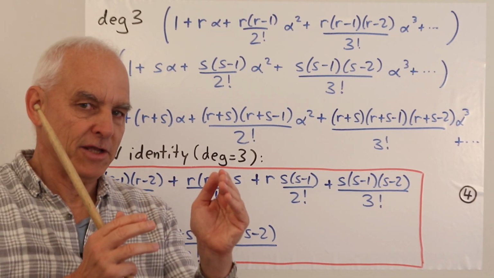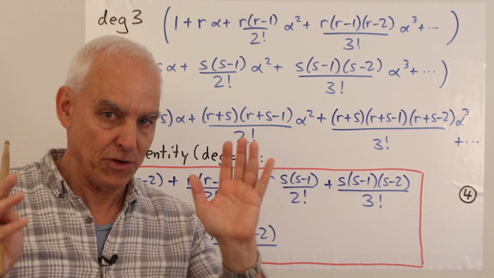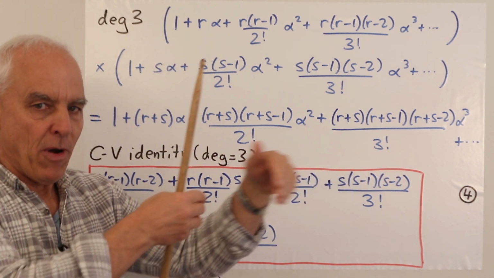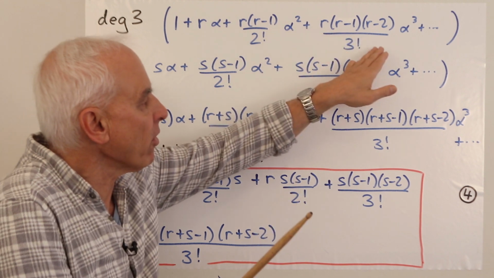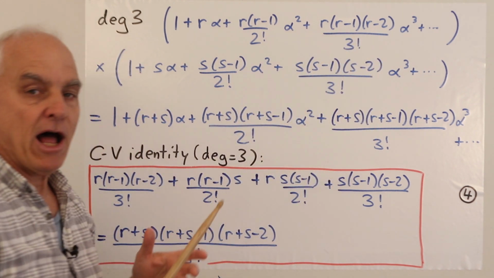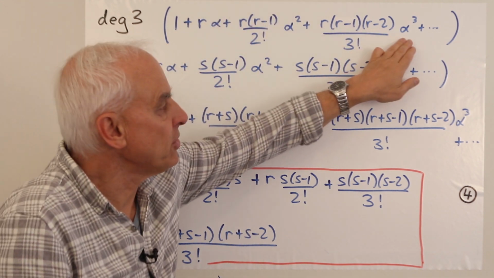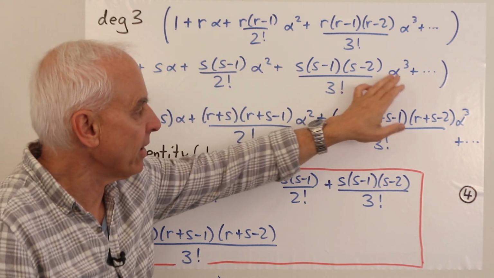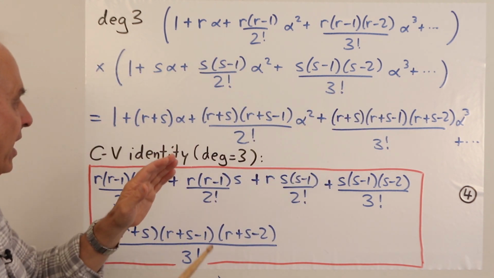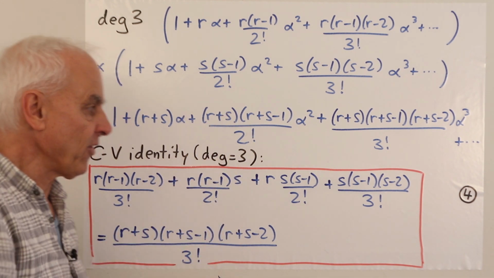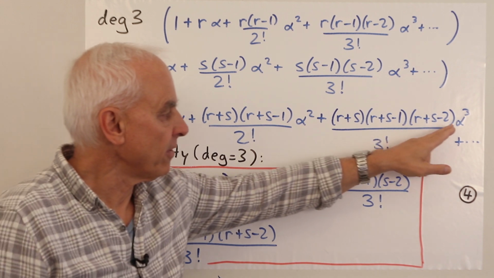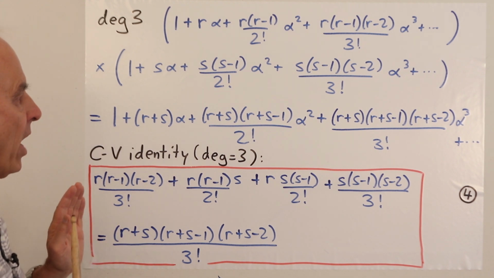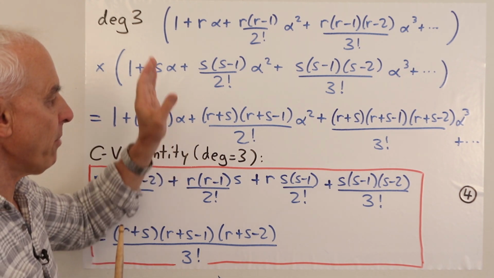All right, so now let's look at the coefficient of alpha cubed on both sides of our Newton polyseries theorem. So to do that, we're going to have to expand the view of our polyseries, go a little bit further, exhibit more of it. So we're going to exhibit the 1 plus alpha to the r, now up to things of degree 3 in alpha. And here is 1 plus alpha to the s, also up to degree 3 in alpha. And the right-hand side, which is 1 plus alpha to the r plus s, we'll also expand out up to terms alpha cubed. So what's our job now? Our job is to figure out why the coefficient of alpha cubed on both sides is the same.